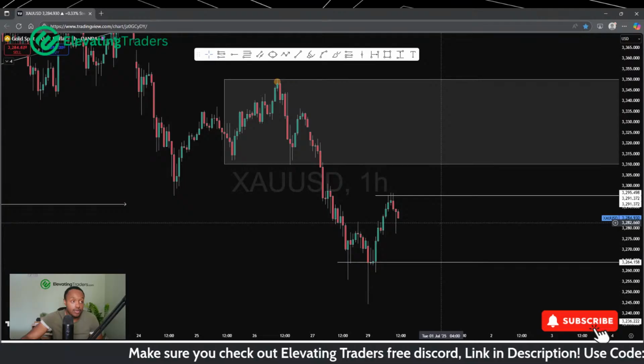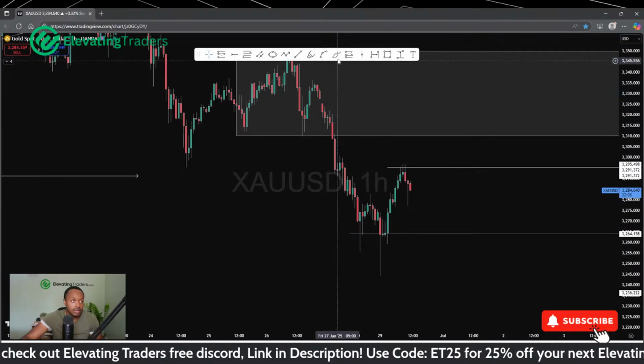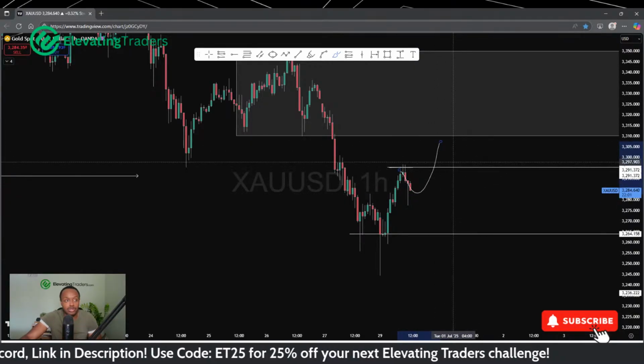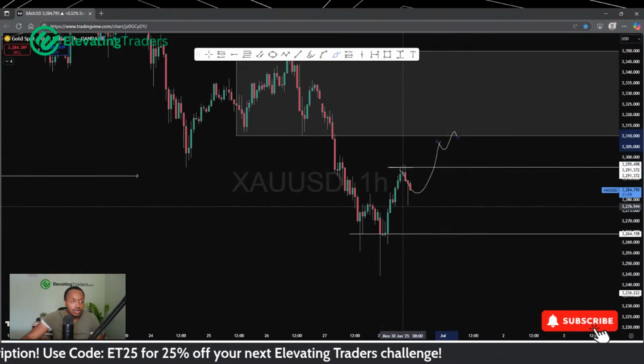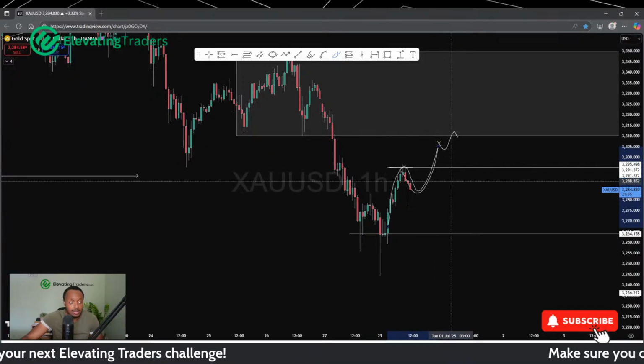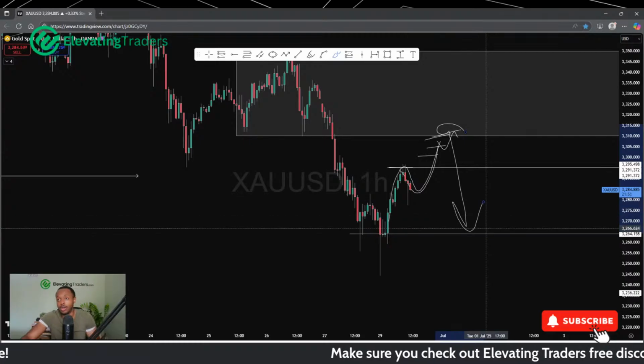If I was looking to short gold, I would wait for a bit more upside before shorting. Price finding resistance here, then breaking through that resistance gives me a bit more confidence to short it, because it tells me that, number one, price is quite corrective. Number two, early sellers are stopped out. Maybe that causes some buyers to get in, and this is where I can hopefully find some opportunities.